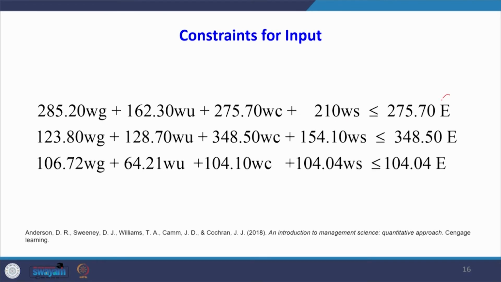So, this is the composite constraint. The E represents the percentage of resources utilized by the composite hospital. If the value E equal to 1, the resources utilized by the composite hospital and the county hospital are the same. When E is greater than 1, the composite hospital is consuming more resources than the county hospital. When E is less than 1, the composite hospital is consuming lesser resources than the county hospital.